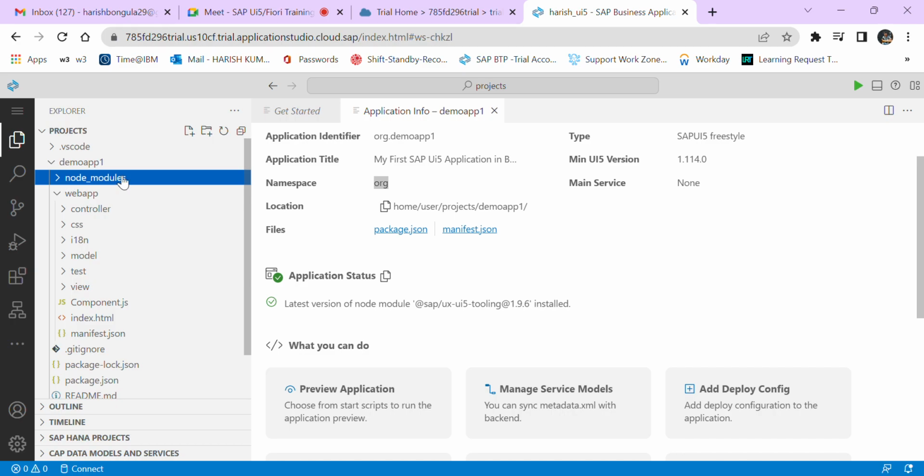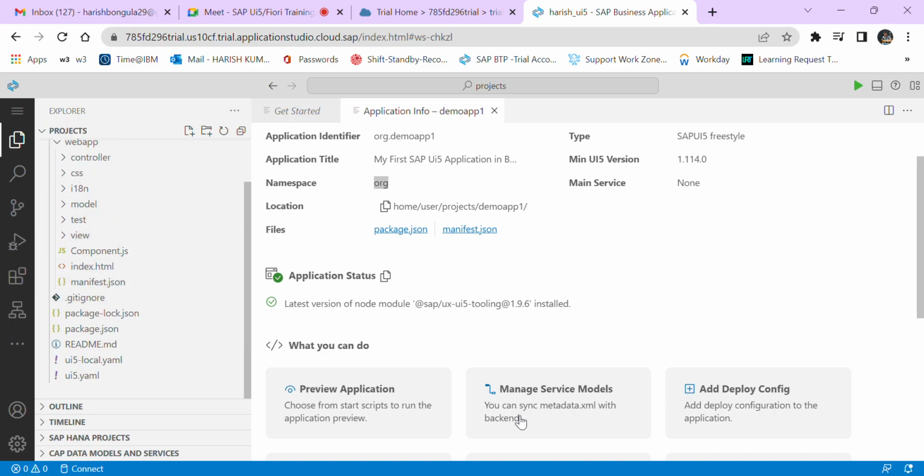Okay, and let's get into this web app folder. You have asked about the flow, right? See, this is the flow of SAP UI5 application.